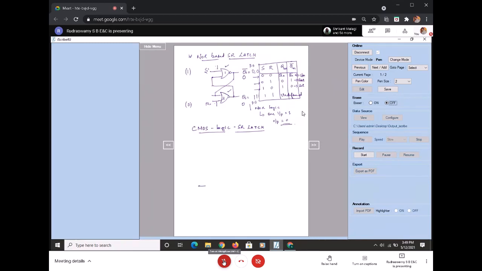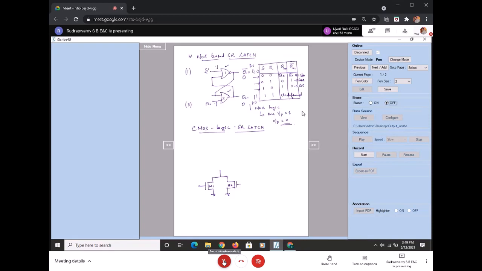Similarly, when I'm defining my NMOS, this is what I have. My NMOS should be in parallel because it is a NOR, that is the complement of OR. So I call this M1, this is M2. M1 and M2 are NMOS 1 and NMOS 2, the sources of which are grounded, and the drains of which are shorted. So this is M1, M2.